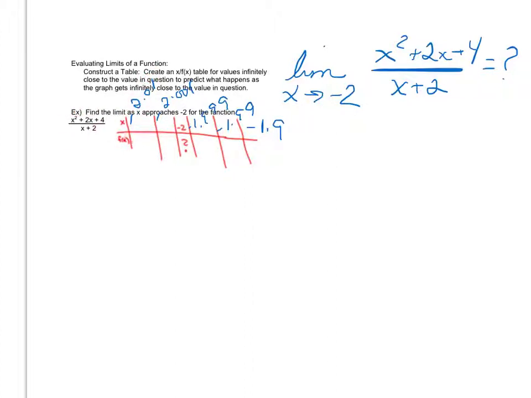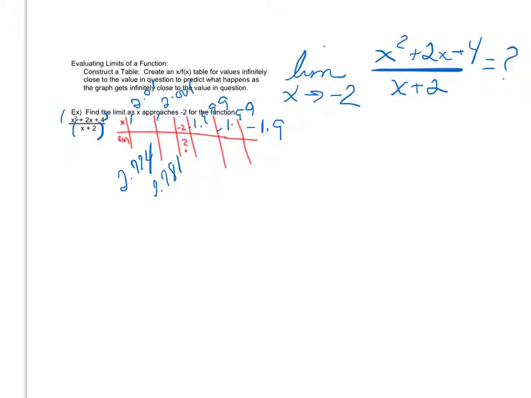Then since I'm choosing these for x, I'll plug them into my function so I can evaluate f of x. One thing to point out, I'm going to use my calculator to do this. Please remember that when you put something like this into your calculators, you put parentheses around your top expression and your bottom expression. So when I plug -2.01 into my calculator, I get 2.774. When I plug -2.001, getting a little bit closer to -2, I get 2.781.